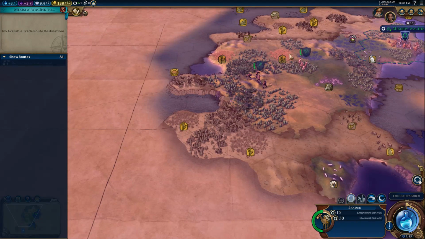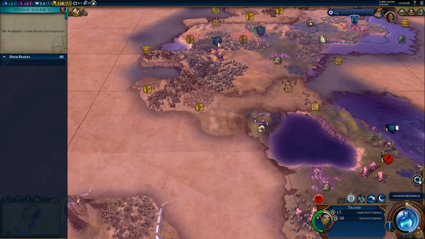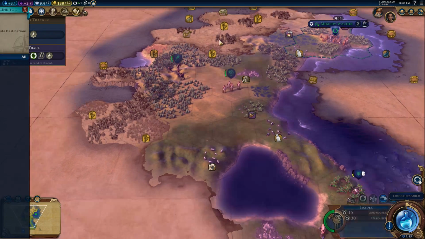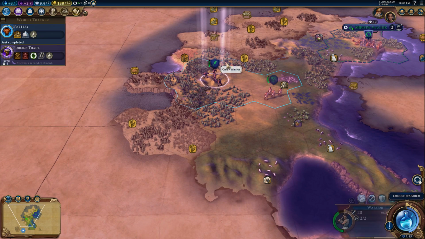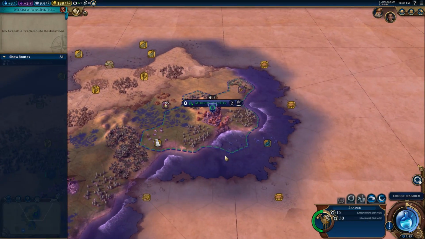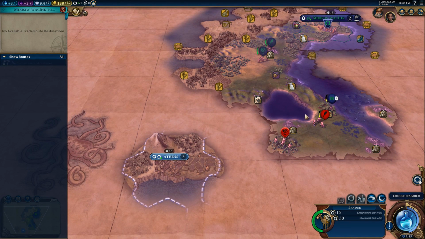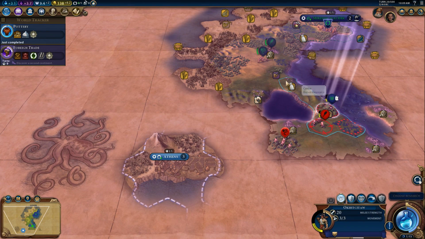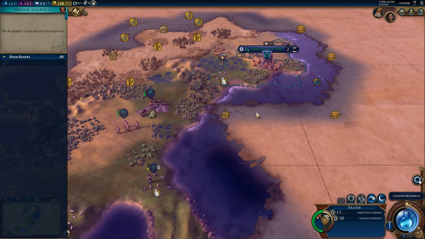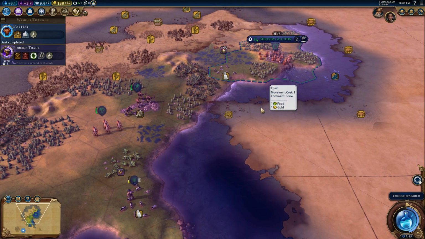Right. We've got this guy we can send out. But actually, at the minute, we can't see how to get. I want you to move forward. I want you to come this way. Our trader can't see how to get to a city to trade with because we haven't discovered this over here. This guy's taking a beating, so I'm actually going to bring him around here. Our trader's going to have to just sit put for now.